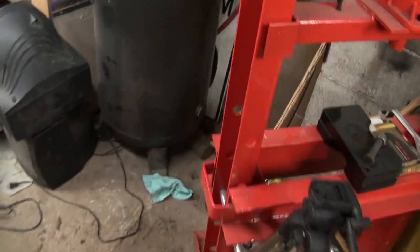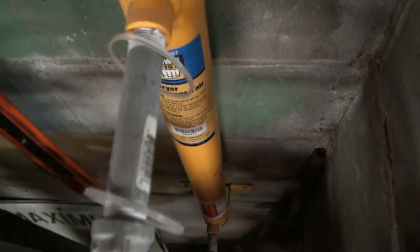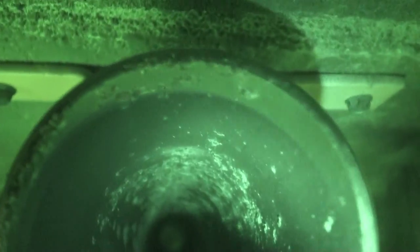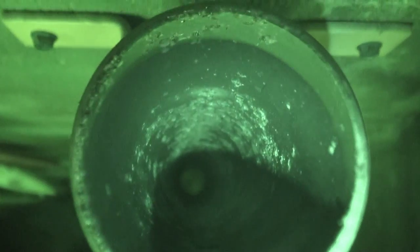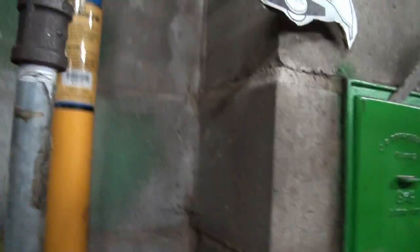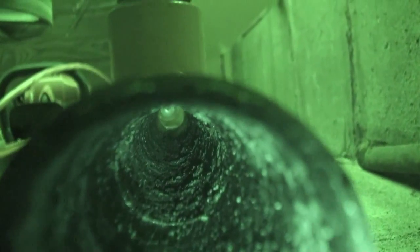So, let's have a look down the tube here now and see. I already got a night shot. Oh, yeah. That's pretty cleanish, I guess. You can see where they sit too, right? So, let's check up the other end too. Night shot. Yeah, it's a bit cruddy in there, isn't it? I'll have to clean up that piece a bit, I guess.